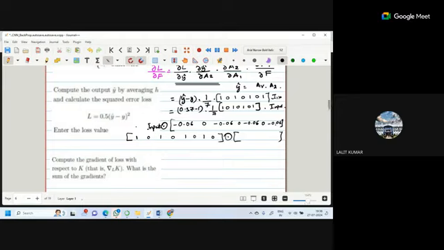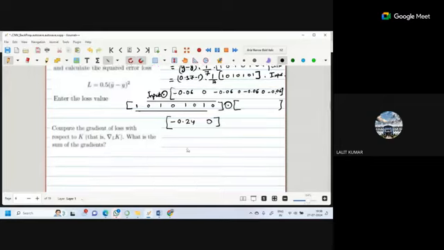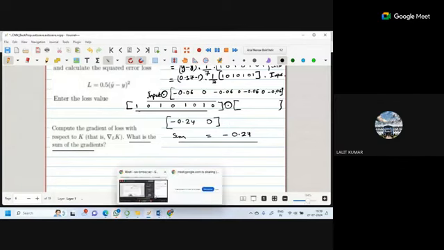So we will get two values, one this and second this. Here when you do this convolution, first one, this will come 1 2 3 4, 4 times 0.06. So this will come minus 0.24, and when you do here, it will get multiplied by 0. So this will become 0. And they have asked the sum of the gradients. So sum of the gradients will become minus 0.24. Is this clear to everyone?